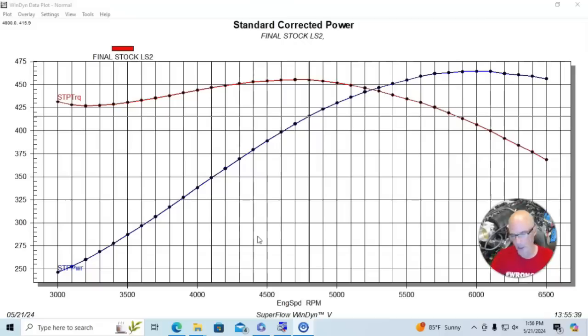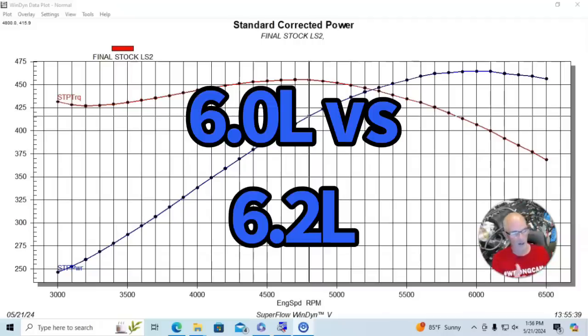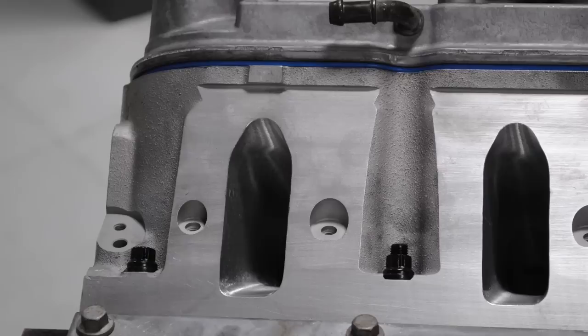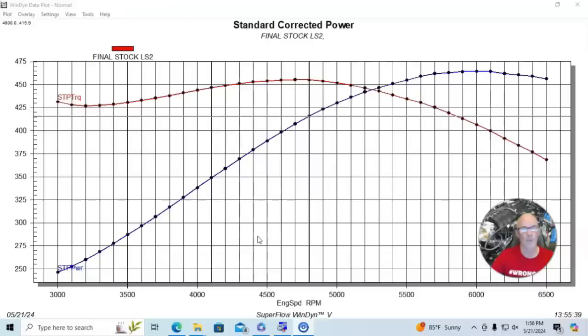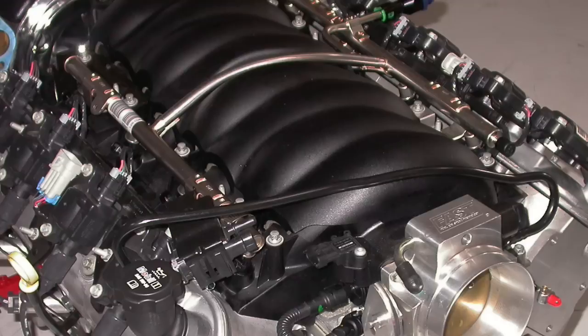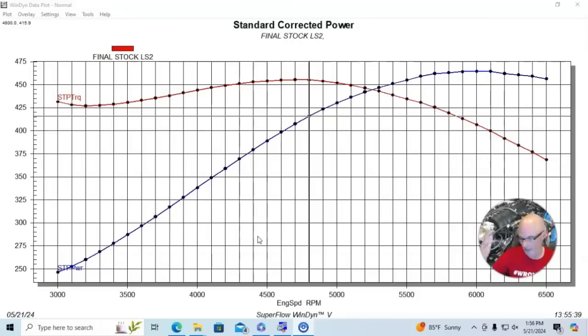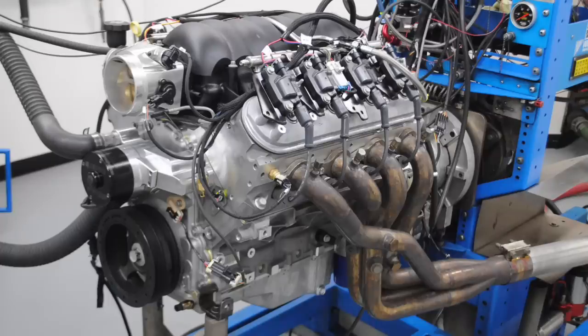If we take a look at our two competitors here, one of them obviously is smaller, 6 liters versus 6.2. The 6-liter also has cathedral port heads. They're good ones, they're 243s, but they don't flow nearly what a set of rec port LS3 heads do on the larger motor. We have different intake manifolds. Relatively speaking, the LS2 intake manifold is not nearly as good as the LS3 manifold. So we have a lot of things going in favor of the LS3, but let's see how they did when we actually dyno tested them in stock-ish trim.